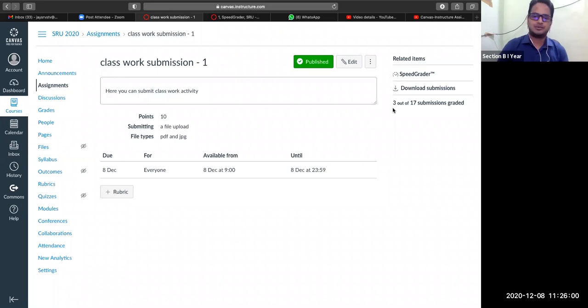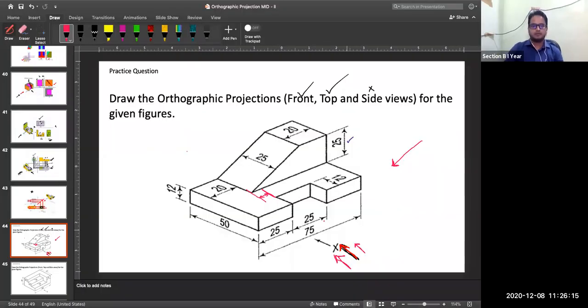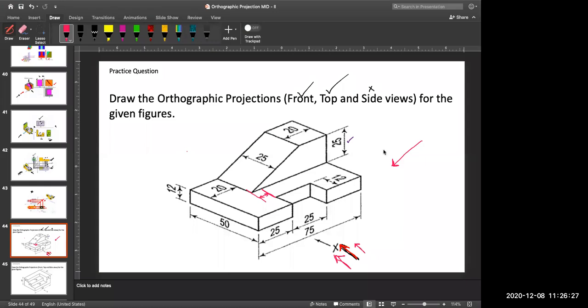Okay, so this is how you can use this learning management software, and we are using it as a teacher interacting with the students because it is very helpful. Now this is the first question that we have solved. I hope the solution for this problem is clear to each and every student. Is that clear to all of you, or is any doubt there? If there is any doubt, you can ask me.